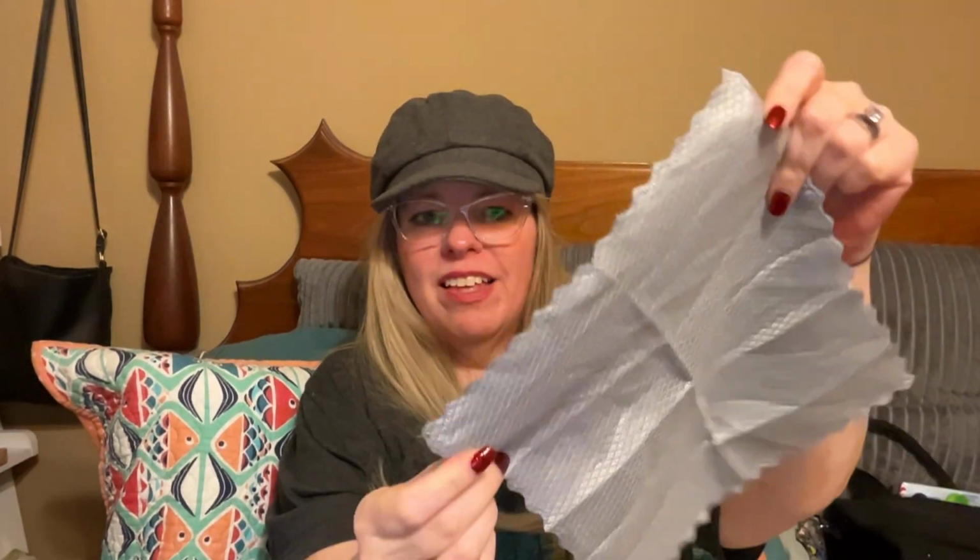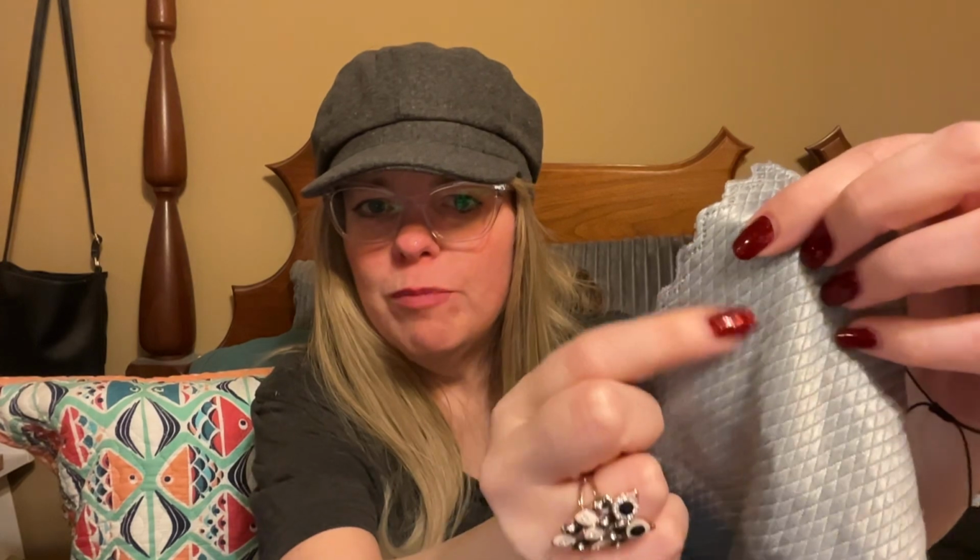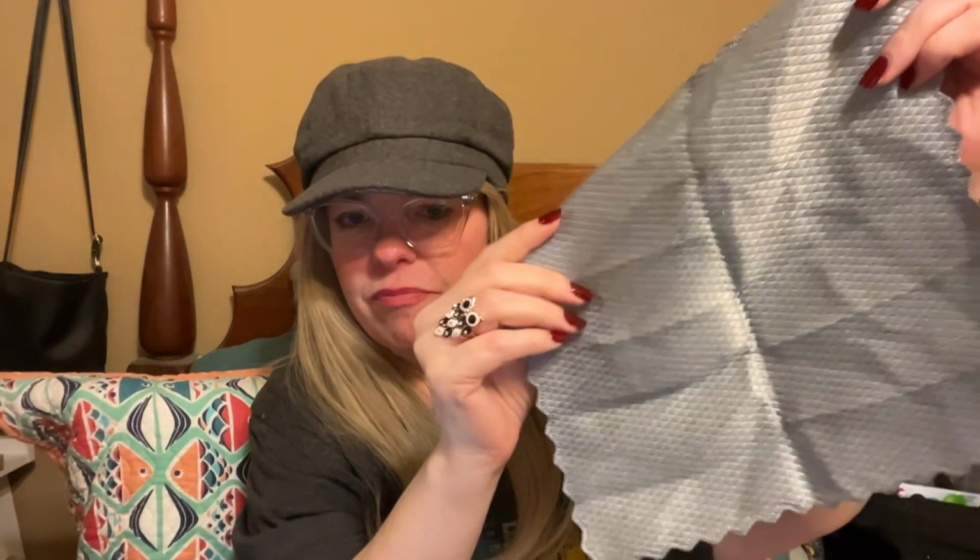Next I've got, okay, this is so tiny compared to what I thought I was getting. This is a glass cleaning cloth, and it's kind of ribbed on one side and flat on the other. It comes in all different colors. I think it's random, so I got gray. And these kind of things are microfiber, which is great because they don't shed. They don't leave lint behind. I did think it was going to be more hand towel sized, but that's okay. It's super cheap.